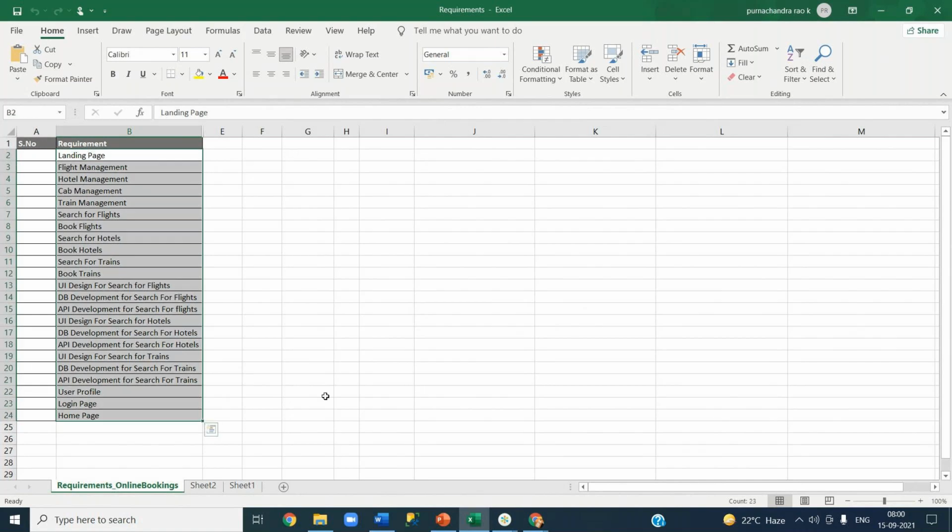So what happens otherwise? I may give this search for flights to you three, Lohit, Kiran, and Sahul, who are one team, working on search for flights. If there is no relationship established here, what happens? I'll give a hotel management feature to Sahul, search for flights to Kiran, and some other thing to Lohit.